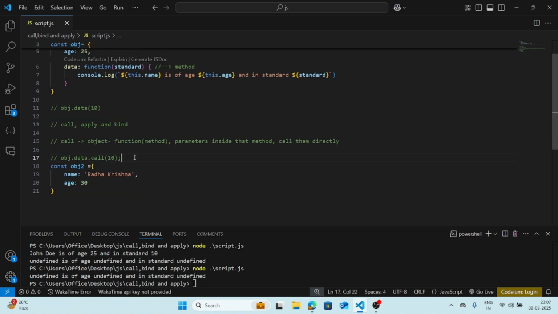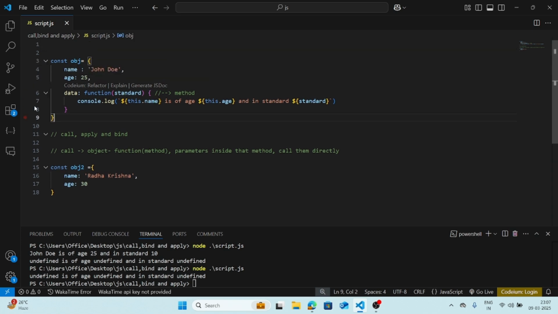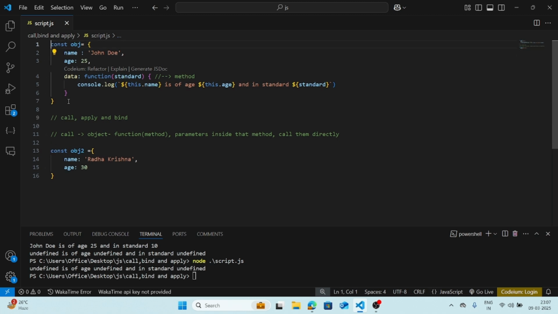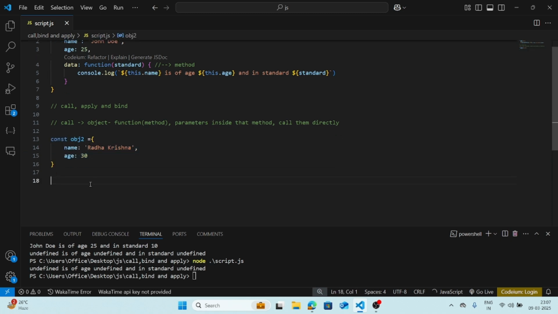Let's remove unwanted lines so that you will not get confused. So this is our first object, and this is our second object. Take this very seriously.